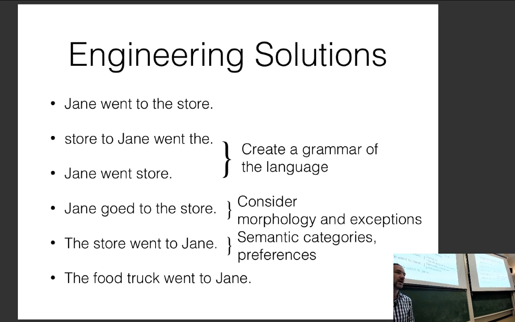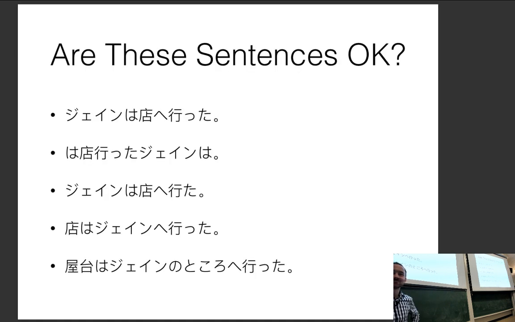So you need to know that it tends to be a dog barking and a cat meowing, and stores or other non-movable things tend to not move, right? And also that going is a type of moving. But there's also exceptions. So, birds tend to fly, but penguins tend to not fly. So this is complicated. And then, as we said, in some languages in the world, the rules differ, right?